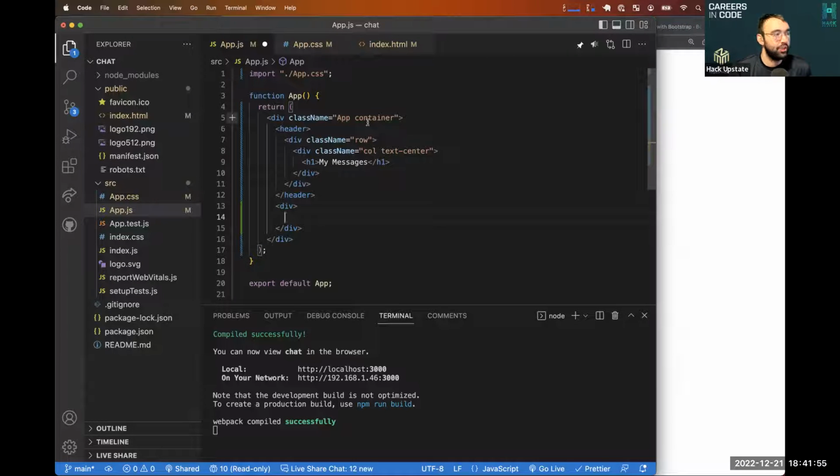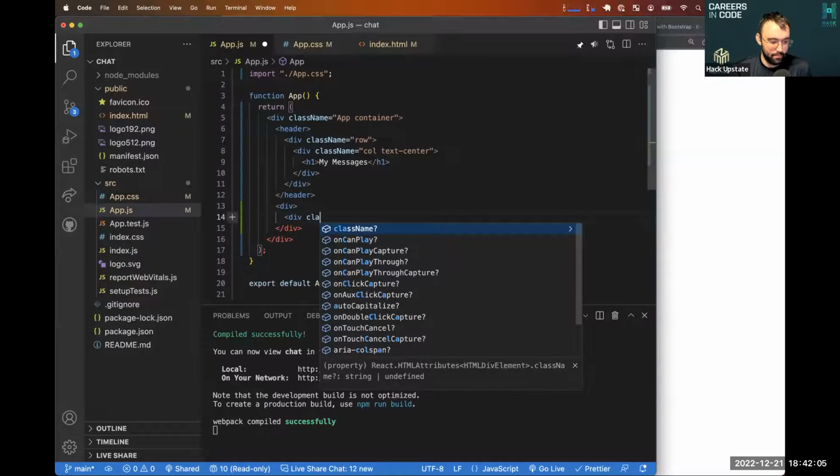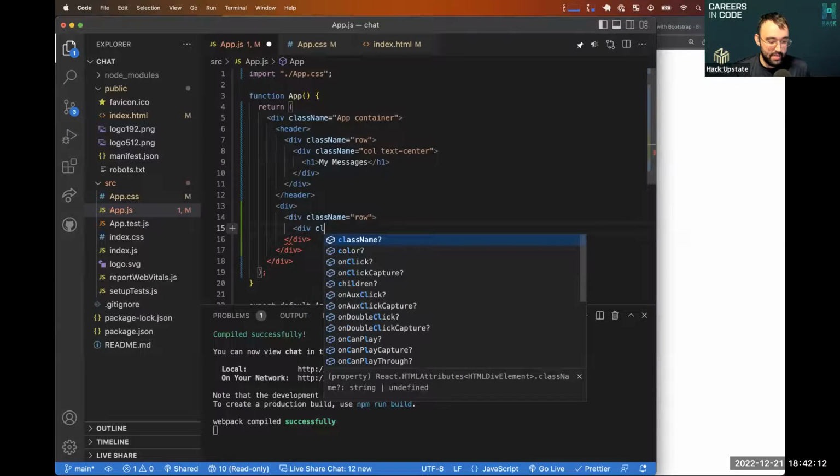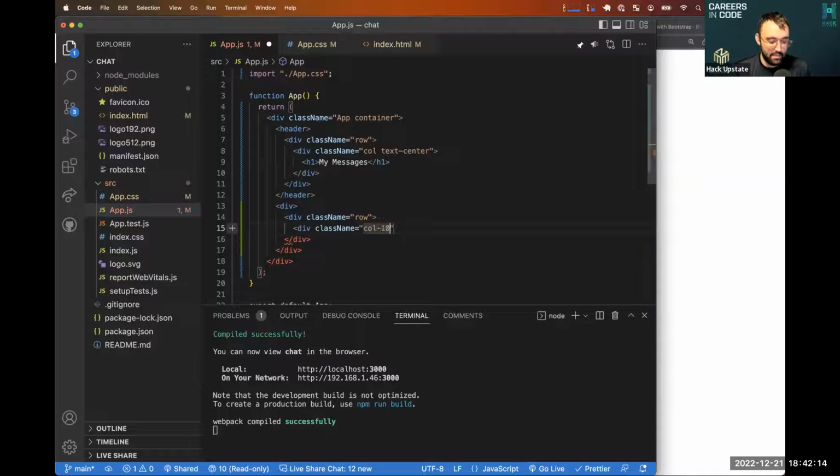So my first message, let's make that something that I am receiving, right? So I am going to make a new div class row. And inside my row, I am going to make a div class col10.